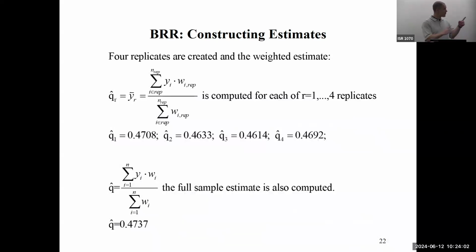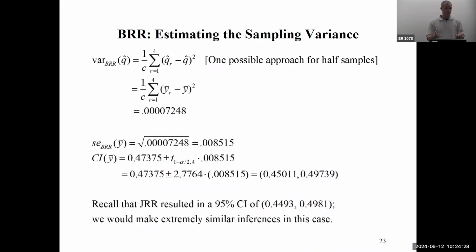We go through, we compute our weighted estimate using the replicate weight for each of those 4 replicates. Okay, that's that Q sub R here. So unlike the jackknife where we had 8 estimates, here we just have 4, according to this procedure. Those are the 4 estimates that we would use for variance estimation, along with the full sample point estimate. Okay, that's all we need. Right, just a different way of forming the replicates. Now, different way of forming the replicates, slightly different variance estimation formula.